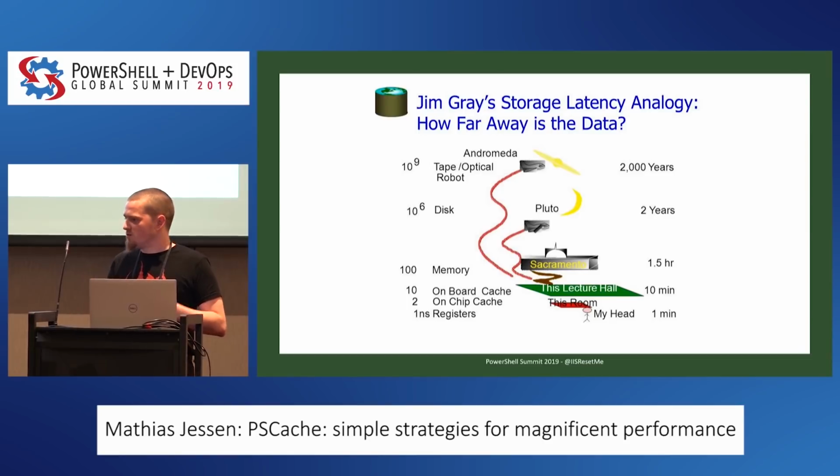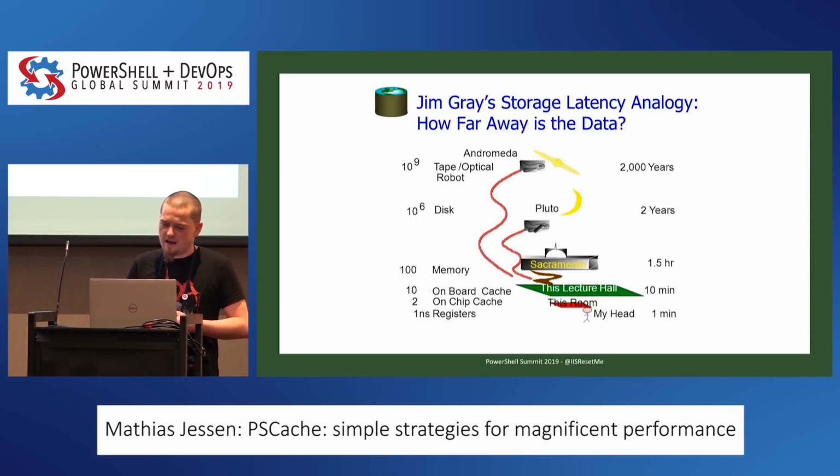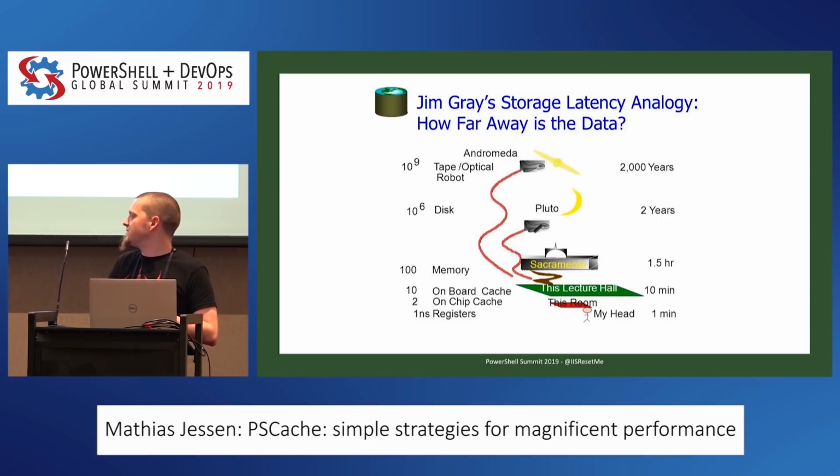When we start talking about RAM versus disk, it gets even worse. We're talking about millions of nanoseconds before a call through the file system driver and down through the bus and back into the CPU actually reaches and you can do anything with it. And this kind of shows the date of this visual, but a tape or an optical robot would be the equivalent of traveling to the Andromeda galaxy and back again.